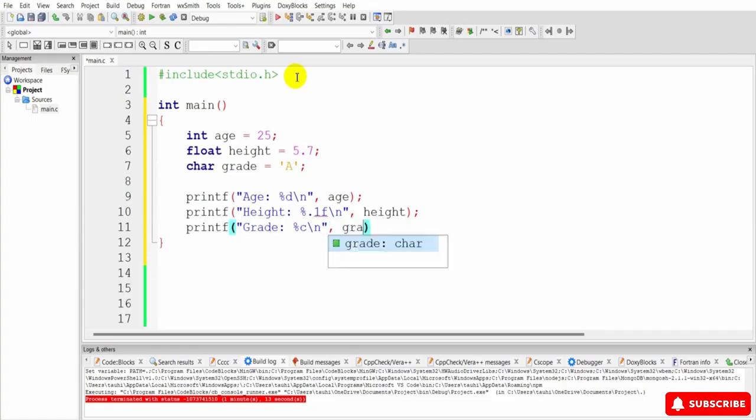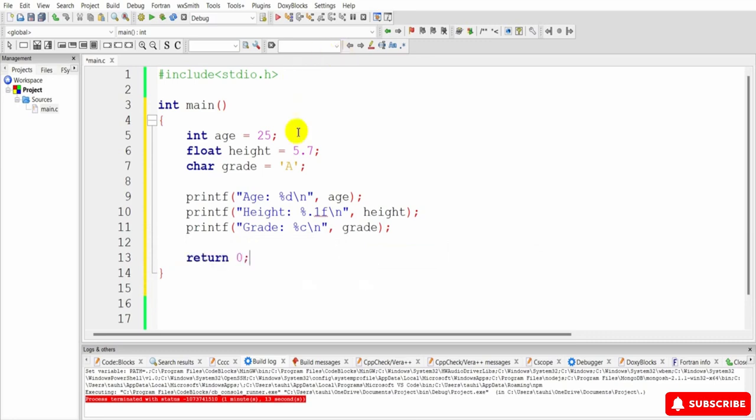Now it is almost complete, and I just type return 0.